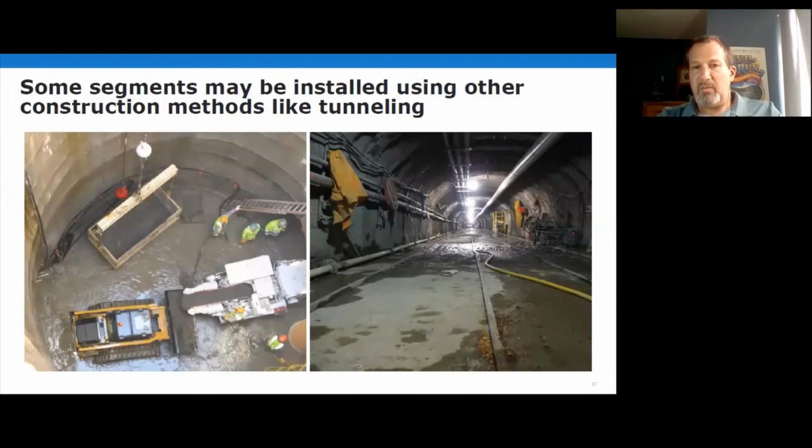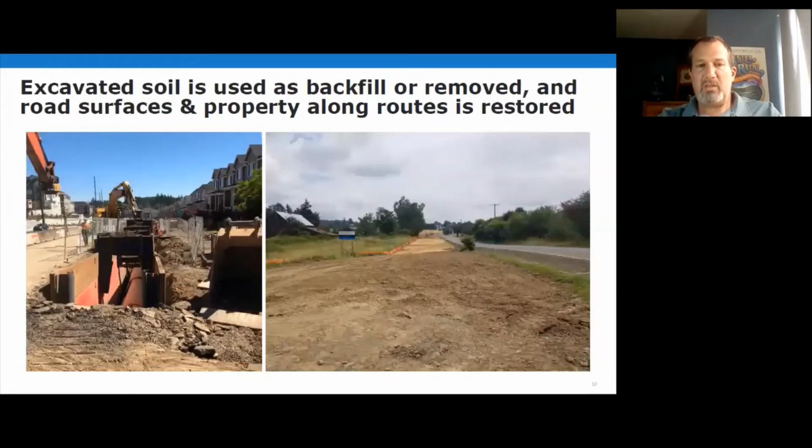So I'm going to go to the next slide. I think this is back to the backfilling on the left-hand side, and this is actually part of the Washington County supply line. And this is what it looks like when they're done. This was just grass, so they've graded it out and probably will be seeding it. My guess is they'll wait until it's closer to fall so the seed actually germinates and grows. But they actually graded this out. And they did put it off to the side of the road in this location. They have other locations where they are in the road.